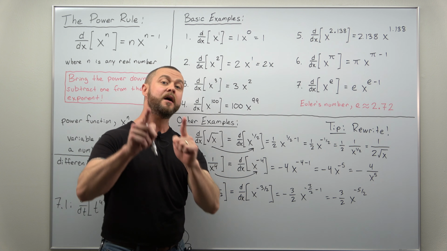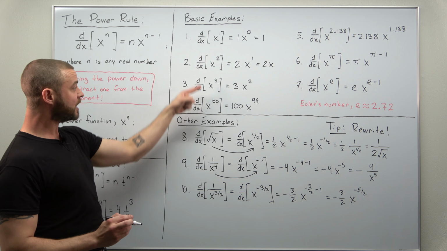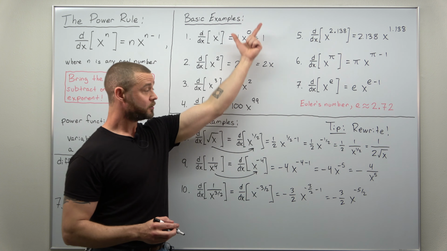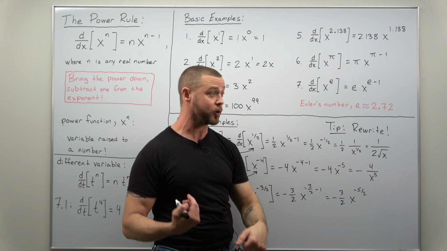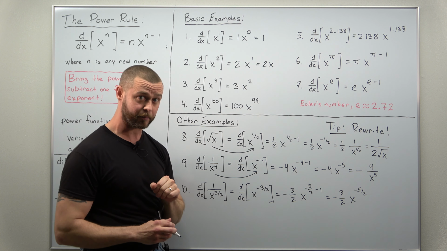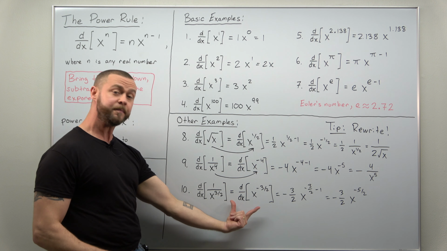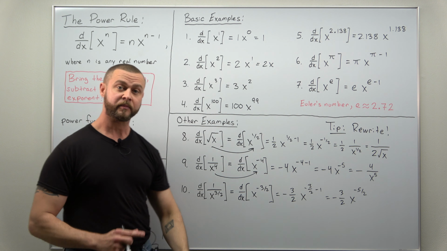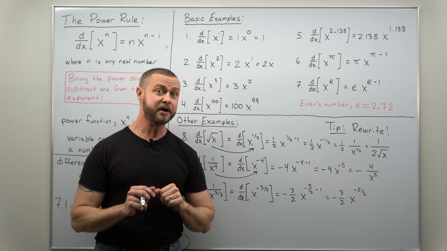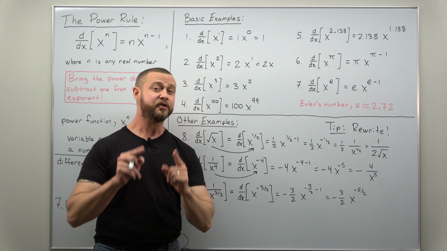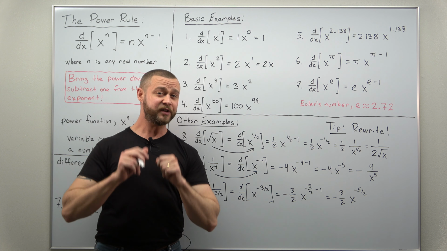All right, now make sure you, again, understand how the power rule is being applied to all these examples. The power rule works where n is any real number. Could be a nice power, like a positive integer in the first set of examples. Maybe something where you have x raised to a more peculiar power, like fractions and irrational numbers. And the power rule still works if you first rewrite your function and then apply the power rule. We're going to be using the power rule for a lot of other problems. So again, make sure you thoroughly understand it, and you'll be all set to do well in your Calculus 1 course.